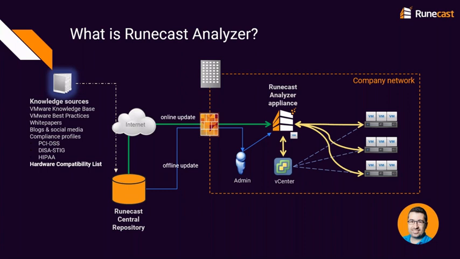So Runecast Analyzer is a proactive management product for VMware, which continuously analyzes your configuration and logs, and discovers potential issues before they cause major outages or security problems. Runecast Analyzer plugs into your vSphere, NSX, vSAN, and Horizon, so it covers all the layers of the SDDC, and it uses rules that are created based on various different sources of knowledge. You can see them on the left-hand side of the slide.